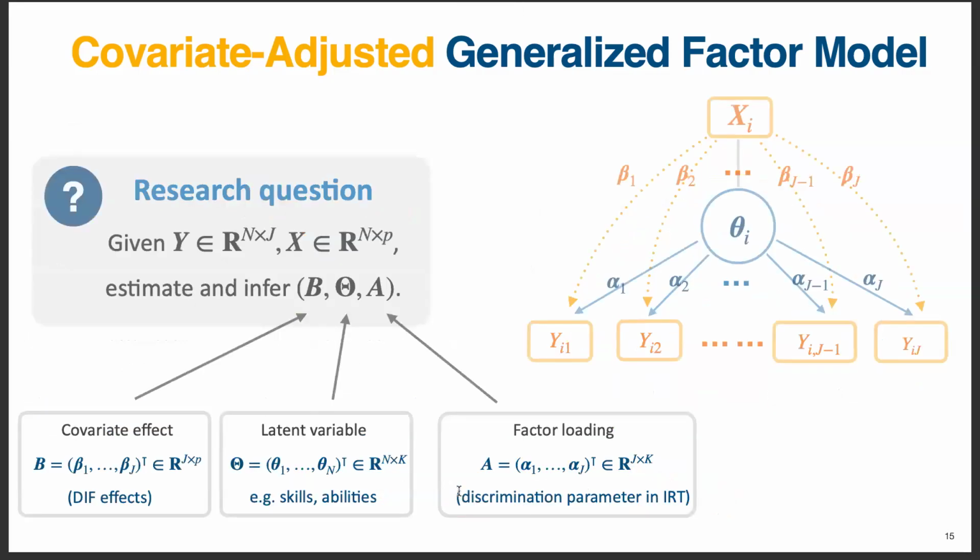All right, so here we're going to use Y to denote the response matrix of n individuals to these J questions. And X is the covariance matrix. So Y and X are what we observe, and theta is the latent factors of interest, not observed. Also the regression coefficients beta we denote as the B matrix, corresponding to the biased items. These DIF effects are also regression coefficients we want to estimate, and of course this A matrix we want to estimate.